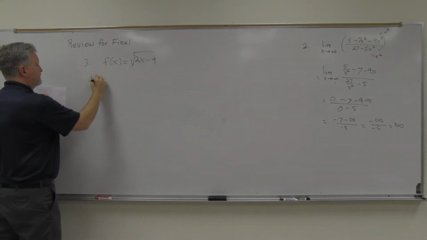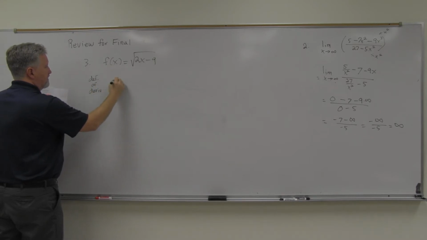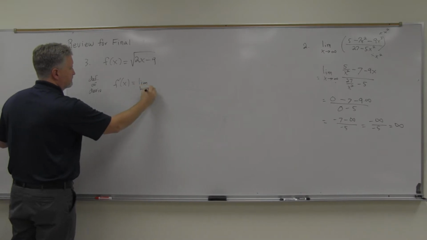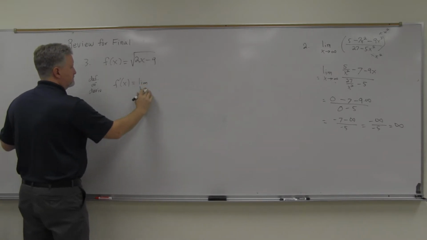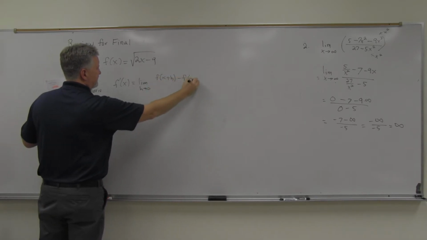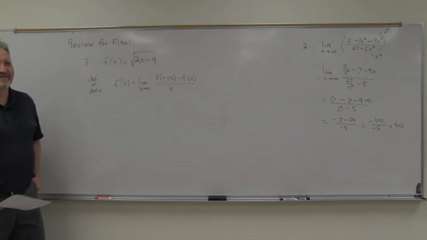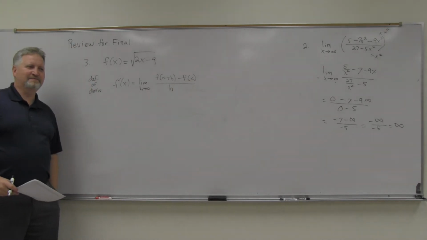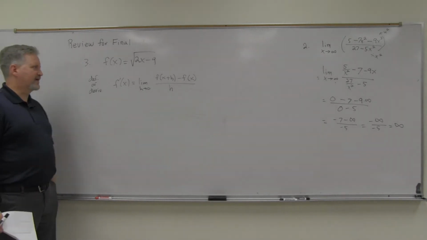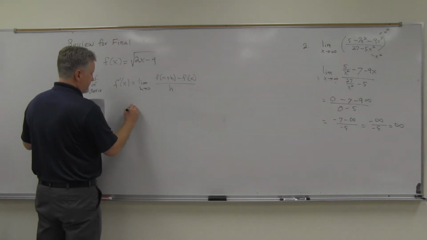All right, so the definition of derivative is f prime of x equals the limit as h approaches 0 of f of x plus h minus f of x, divided by h. Been a while, hasn't it? That looks familiar, hopefully. Yeah, so may have you do one like that. All right, and so it's another limit problem.